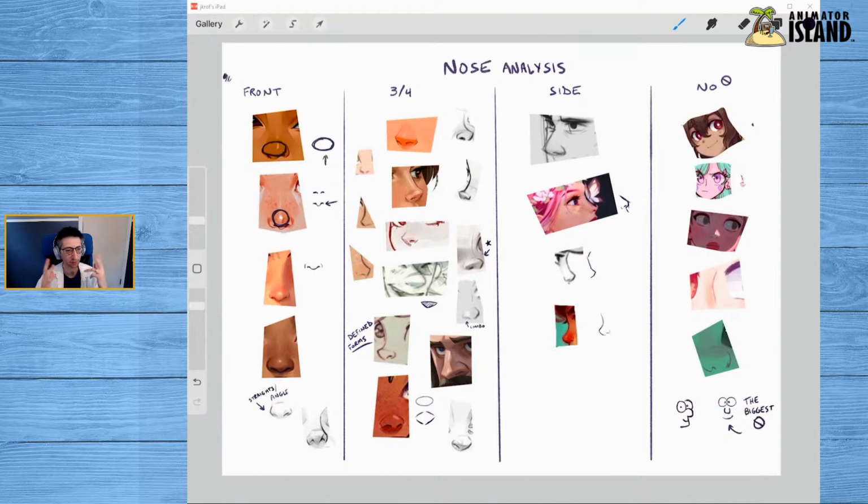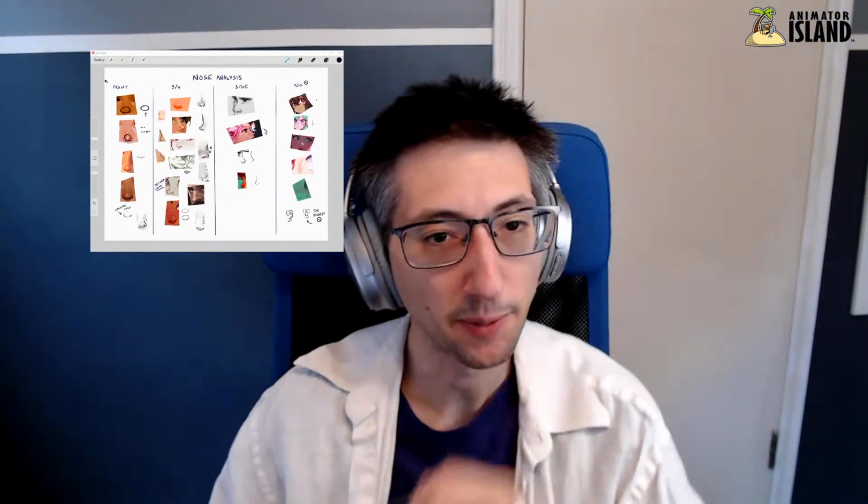If we're going to put on wings, then probably we keep them subtle. The ball of the nose tends to be where we have a lot of opportunity for design, and we can connect that to the bridge on three-quarter or side views. A really nice triangular shape under the nose seems to be pleasant in most of these, having just that definition and form. And then lastly, having those angles and those straights seems to really improve things and make things very pleasant and nice to look at and probably to draw as well.